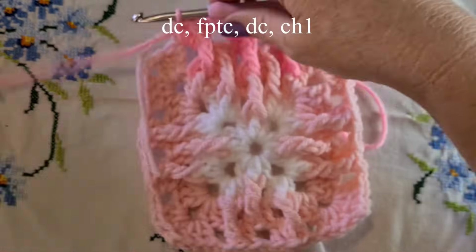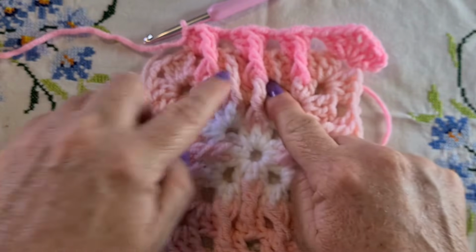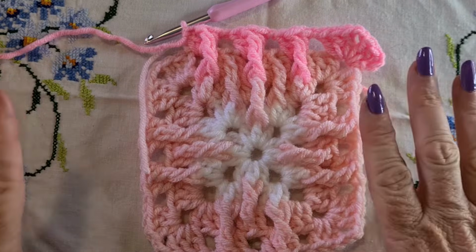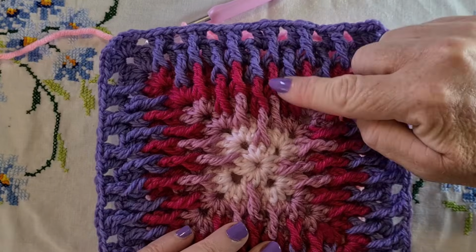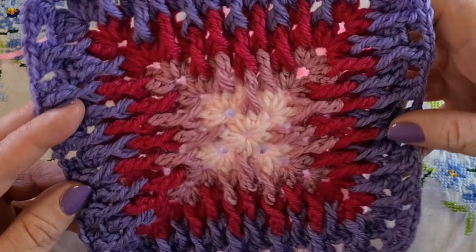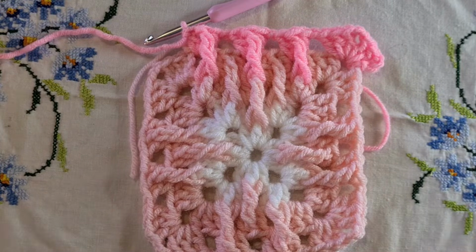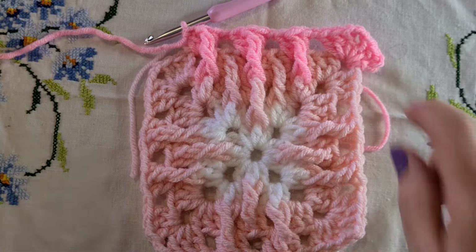And complete that cluster. So you can see there that in the next round we're actually going to be going around these clusters as well as these ones here. So that's the way the front post stitches get built up, and have this different colour look to them, which is just fascinating and beautiful. So I'll let you finish that round, of course, chaining 1 on the sides and chaining 2 in your corners, doing your front post stitches, and I'll meet you back at the end.